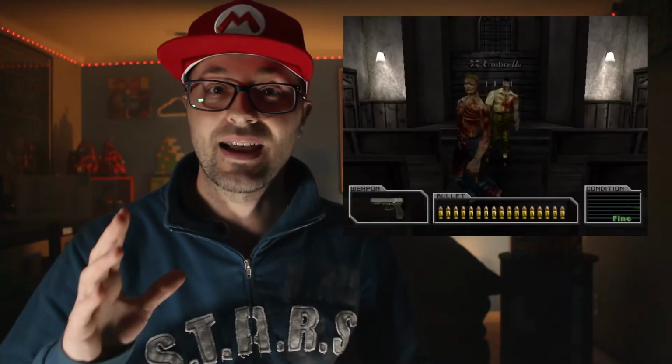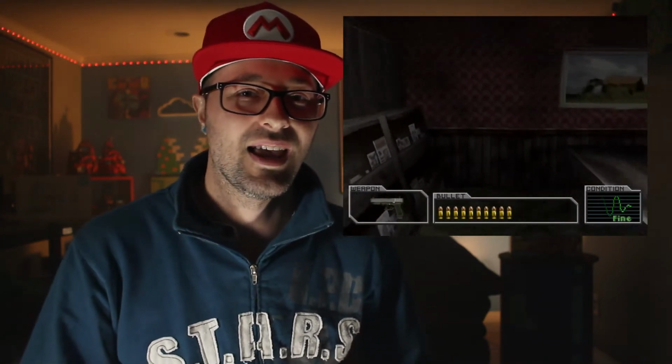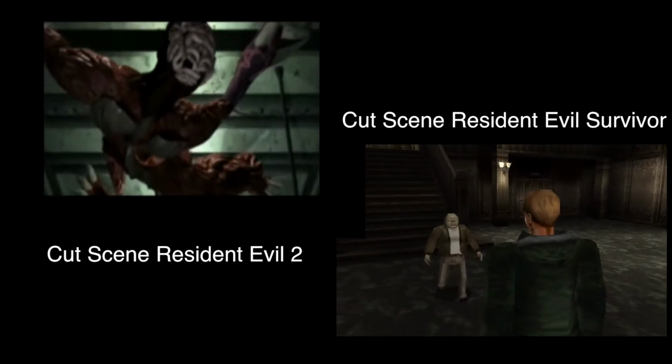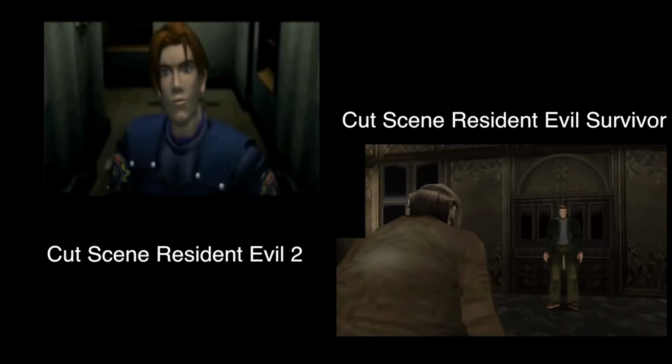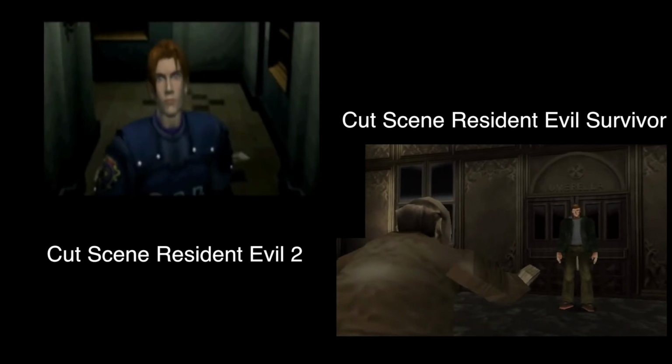Now, unlike the other 2 Resident Evils that came out prior to it, this one is in first person. And it's kind of like a shooter. Not like a rail shooter, but you still move around slowly in first person and shoot zombies. Now, I'm not sure why the graphics look so bad compared to Resident Evil 2 that came out 2 years prior. I don't know if it was a different company that got put on this, but it definitely took a step down in graphics.